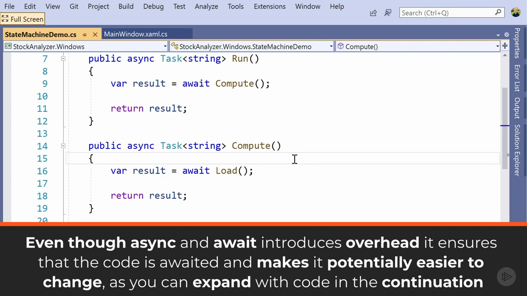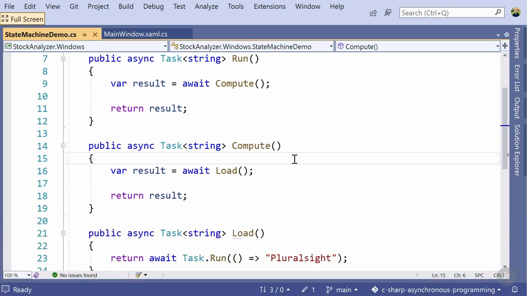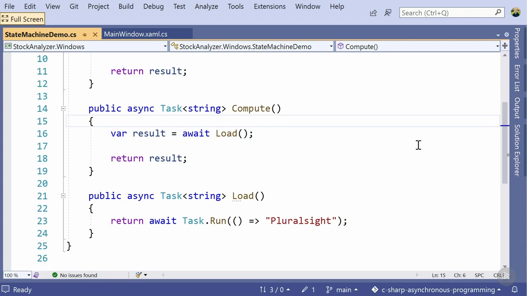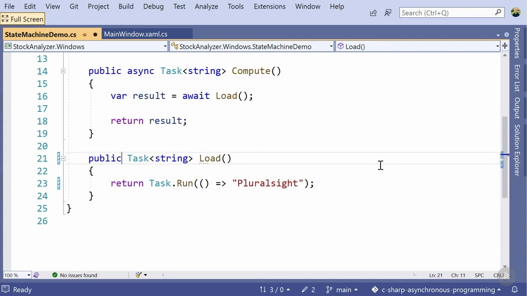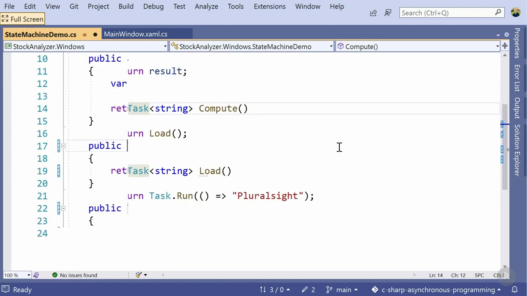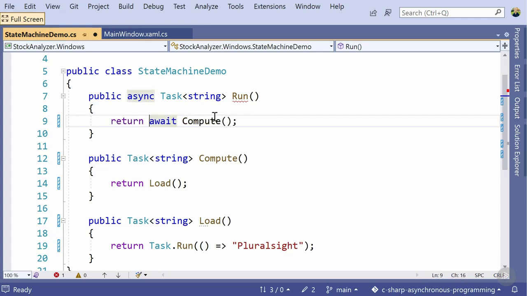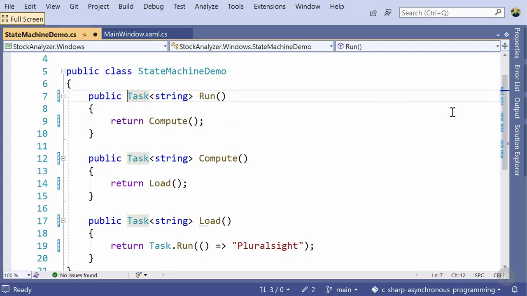There is a way to refactor this method chain to make it a little bit better. Notice there's nothing happening in any continuation. They're all just returning a value back to the caller. If we instead remove the async and await keywords and return the task, we'd end up having the same method signature. The application compiles fine, but suddenly we reduced the complexity and less code is generated.